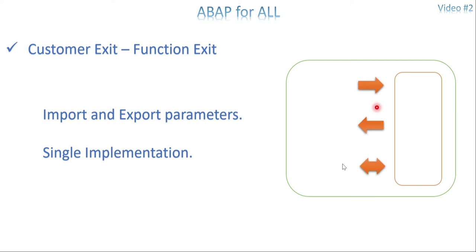Okay. So any enhancement has only single implementation. This is one of the drawbacks of customer exit. So only single implementation is possible, but it's not a big deal. Nowadays we are using that one single implementation for many projects. So it's not a big deal, but this is one of the drawbacks. We need to be very careful, it should not affect the existing functionality. It's a very tricky part. That's why I'm saying it's a little drawback. And the implementation must not be wide open.